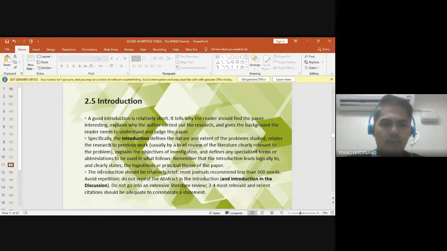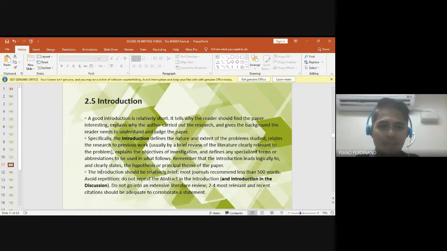Avoid repetition. Do not repeat the abstract in the introduction. Although ito yung karaniwang mistake ng mga researchers din po talaga, na kung ano po yung nakalagay sa abstract ay yun din po yung nababanggit nila sa introduction. Okay, but although it's really hard to avoid kasi nga po yung buwelo kasi ng research mo ay nasa introduction. Paano mo din sisimulan yung abstract mo without, of course, using some contents of the introduction. So, nasa diskarte na lang po talaga ng mga researcher yan.